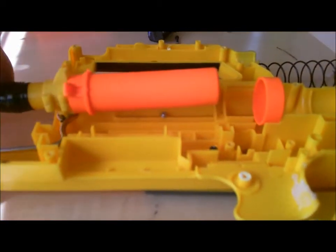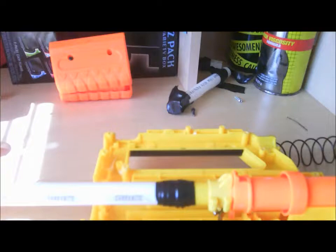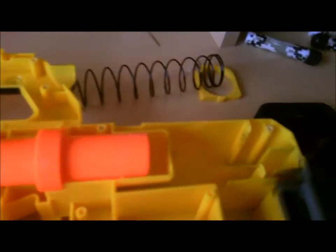I didn't do any spring upgrades. I'm sure with a spring upgrade it would be even better. So yeah, that's pretty much it. You just gotta wipe out every piece of internal you want. I mean, you don't need anything, except of course the trigger. The trigger's gonna have to go back.